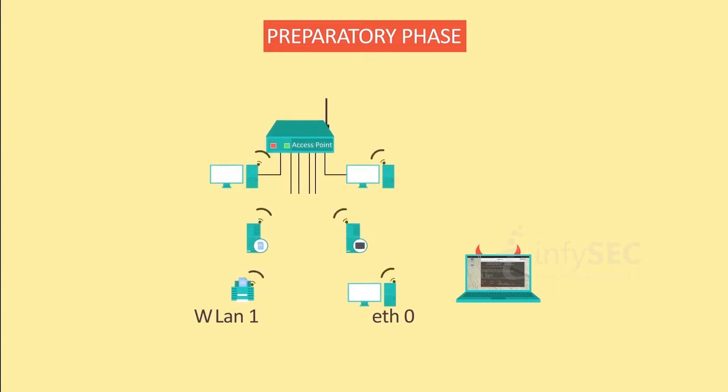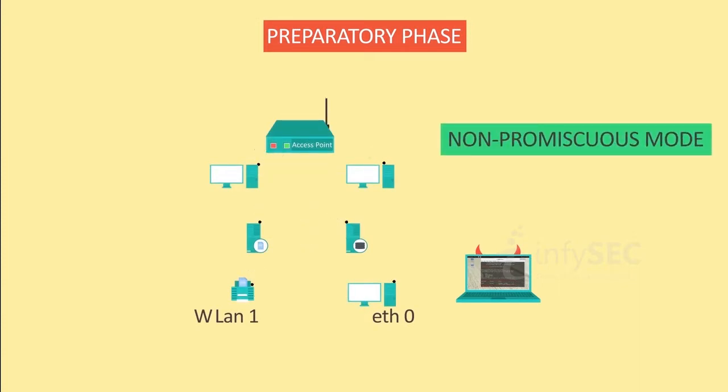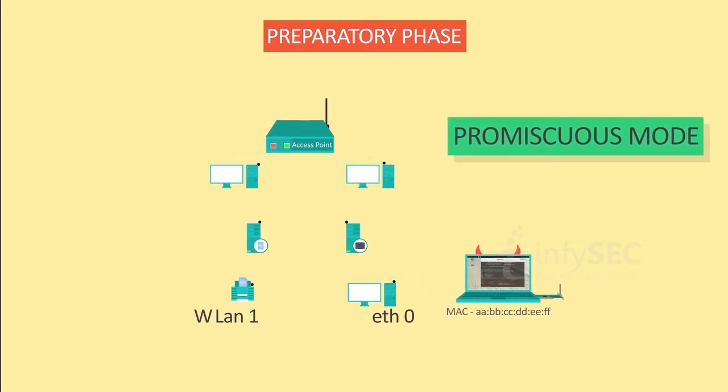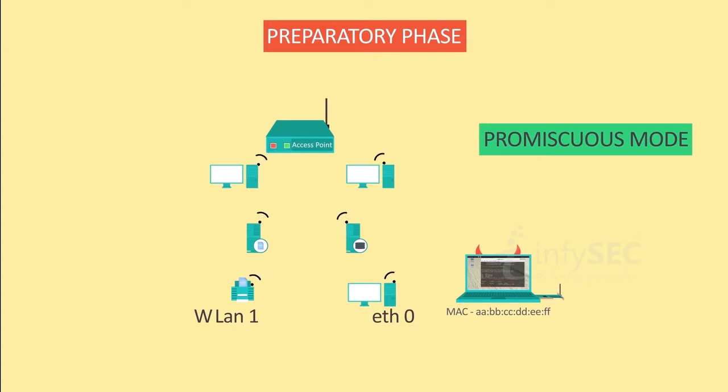Normally, a wired or wireless interface works in non-promiscuous mode, wherein the NIC accepts data packets after verifying the frame headers only when they are addressed to the NIC's MAC; else it drops the packets. Enabling a wireless interface in promiscuous mode makes the interface grab all the traffic irrespective of the frame headers.